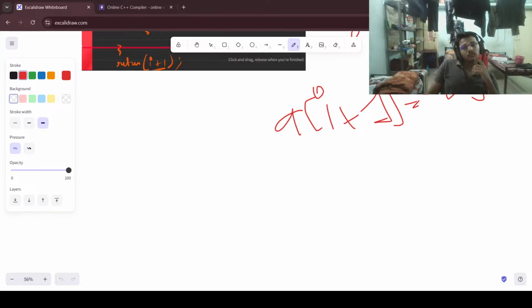Now, I know one thing. If I have to talk about left rotation, let's visualize what happened in the final array. In the final array, this is the only guy that went to the last. The first guy is the only guy that went to the last. And apart from that, what happened? The 2 moved here, the 3 moved here, the 4 moved here, the 5 moved here. So it's like they moved one place ahead. So moving them one place ahead should not be a big deal.